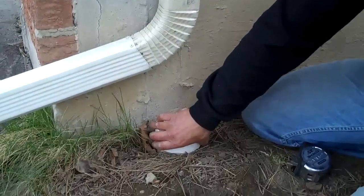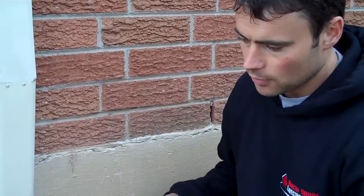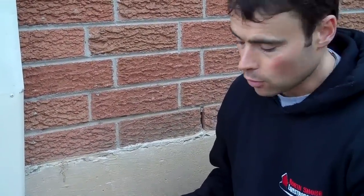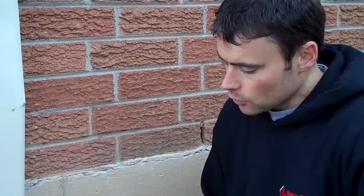If you have an old clay tile drain instead of PVC, you might need to have someone make a cover for it. We have aluminum covers that we fabricate to fit on top, because it's not easy to find covers for those old-fashioned clay tile pipes. You could also check a hardware store and see if they have some solutions for that.